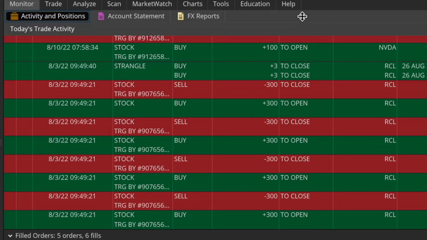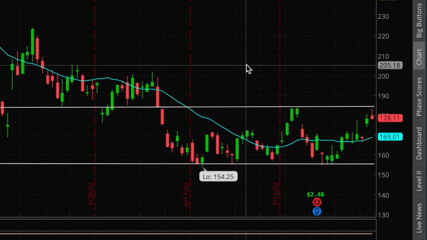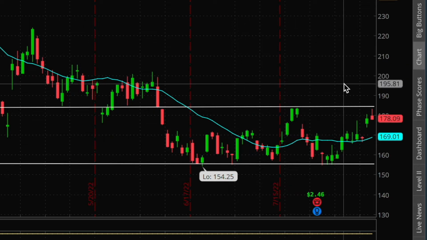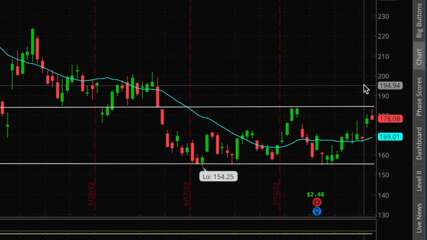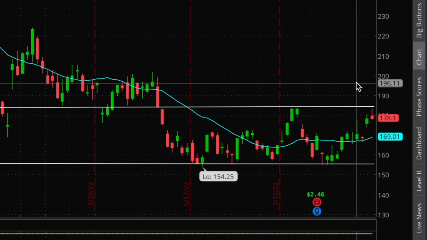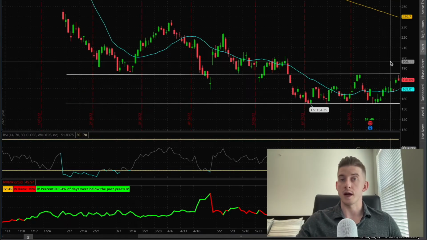And so if we come back to the charts real quick, my first major line of defense on this trade is the fact that I sold a call option with a 195 strike way up here. So therefore, as long as this stock stays below 195 by the expiration date, then there's no defense required at all on this position, right? Because eventually this contract will either expire worthless or it will decay in value to the point where I can buy it back for a much lower price. And so this here is one of the main reasons why I love to sell options, right? Because you can sell your contracts pretty far away from the current stock price, and that in itself gives you some good defense and a very high chance of making a profit.